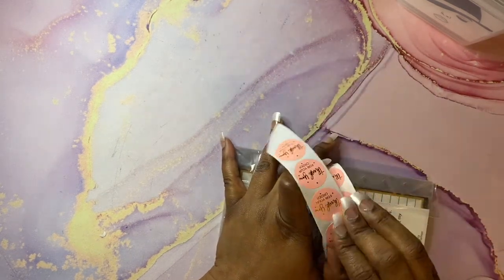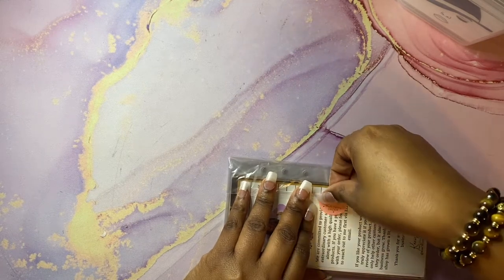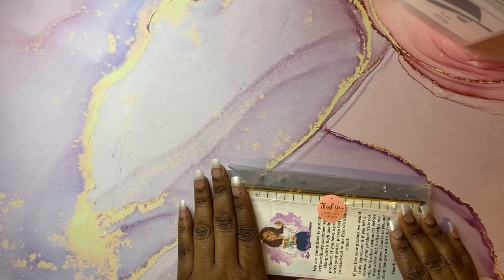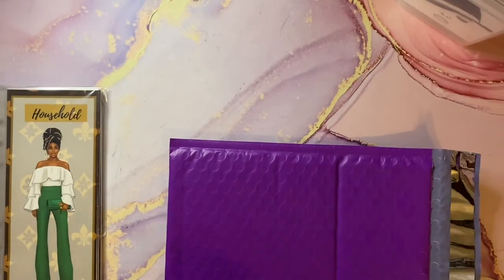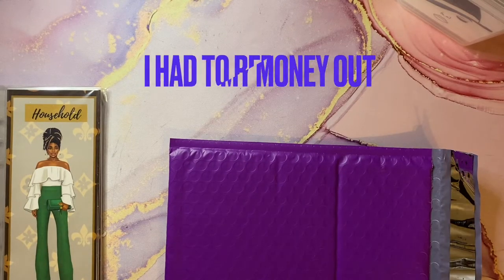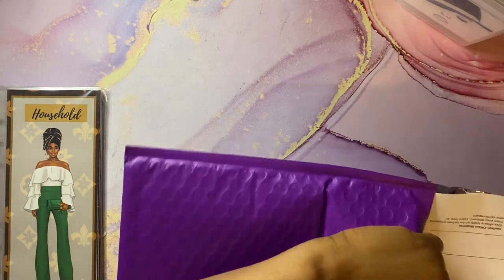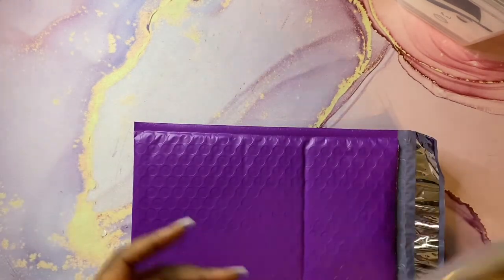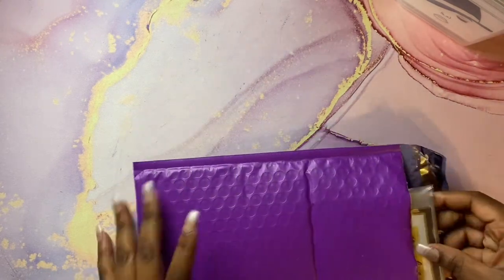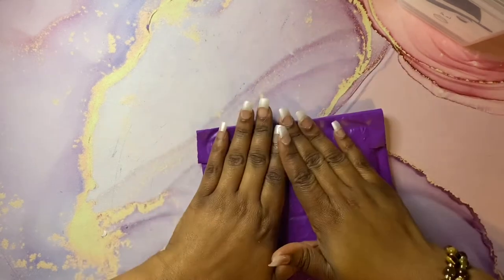I have some thank you stickers, guys. I'm not sure where I ordered these from, but I found them. I'm not sure how long I've had those. But I take this, it's a thank you for your order, and I'll take that and put that there. I package it in little baggies here. This is the packaging slip. I just place these inside as well. I'm going to seal this.